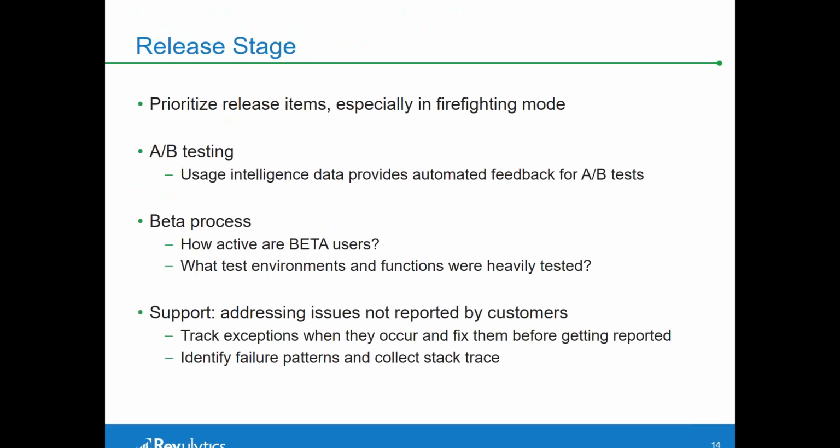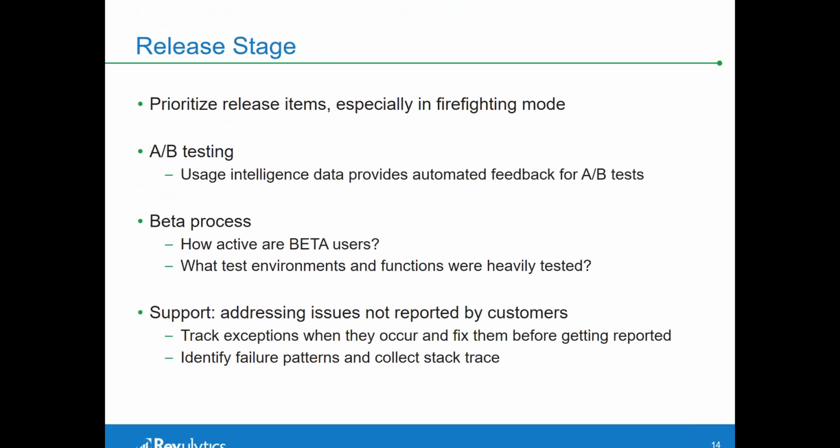But if you're looking at the beta process, as we mentioned earlier, it's very important for you to know how active your beta users are, because it's useless running a 3-month beta program if your users are running your application for a day and that's it. So you need to be sure that your beta program is actually working as it should. And knowing what test environments your product is being run on will greatly help in this case.